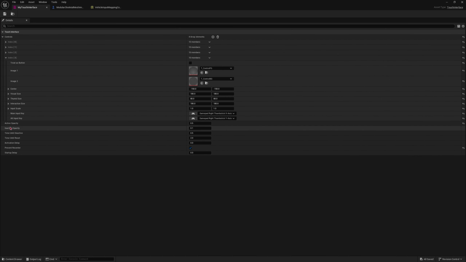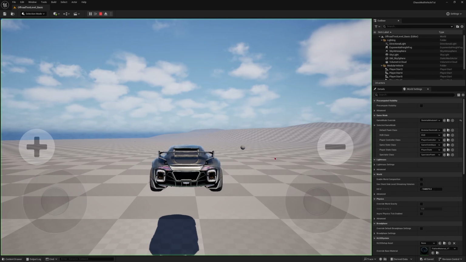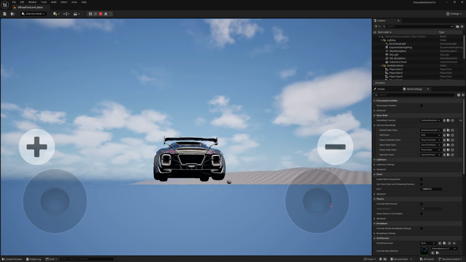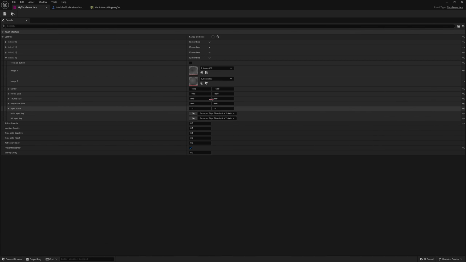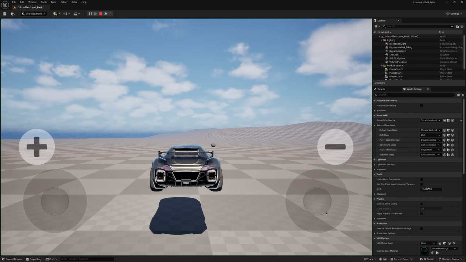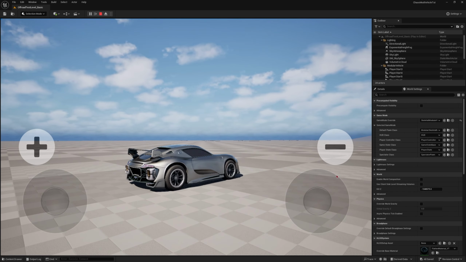So also make sure you set the interaction size. If I set the interaction size over here to like 50 and 50, right, so this is for the right hand side, you won't be able to select this from over here. You need to select it from the center basically. So over here I'll set this to 180 again. So basically you can click from outside of that circle to interact right from here. If I click, it would work.